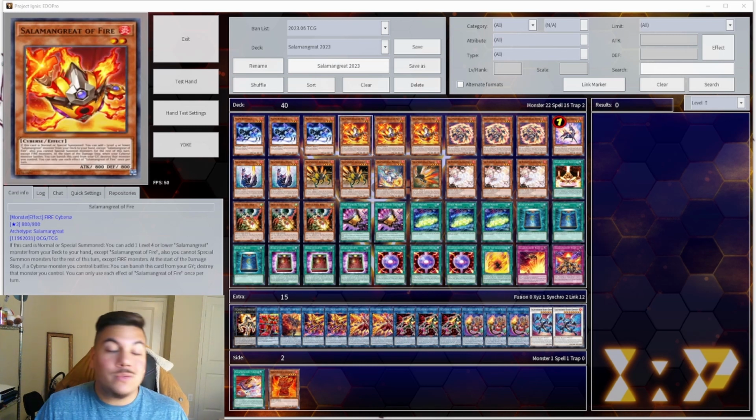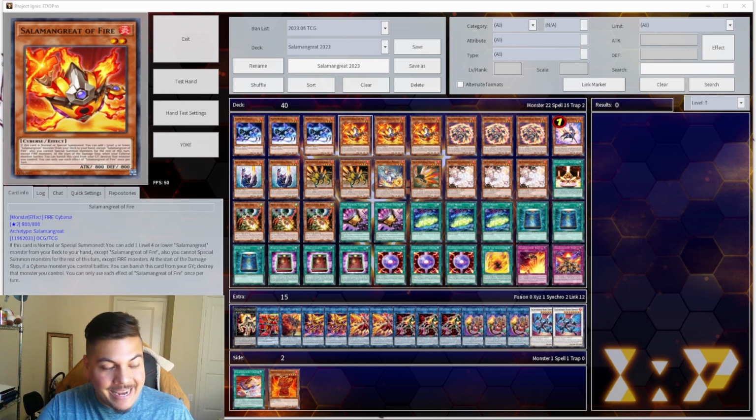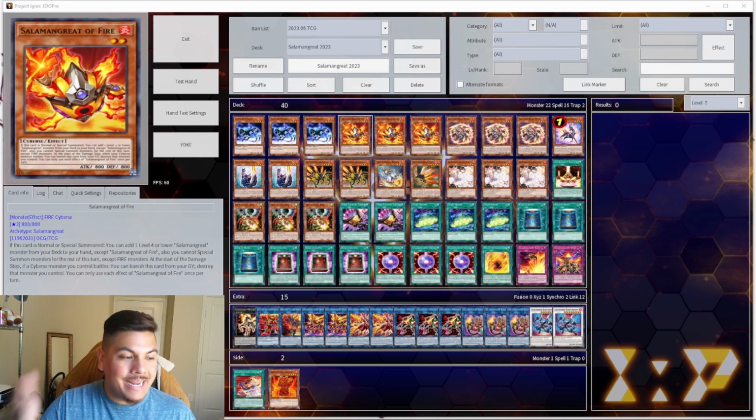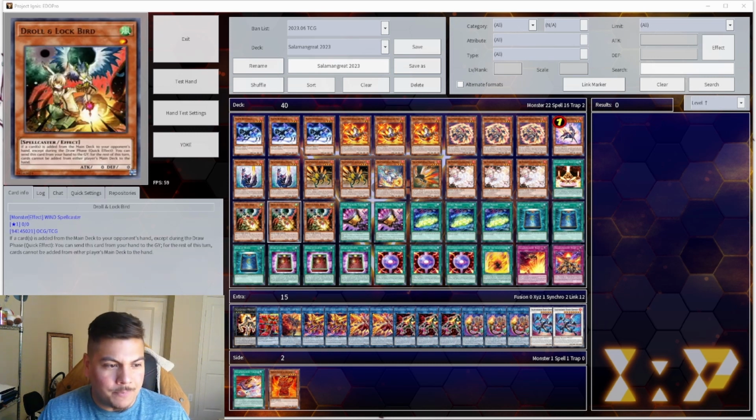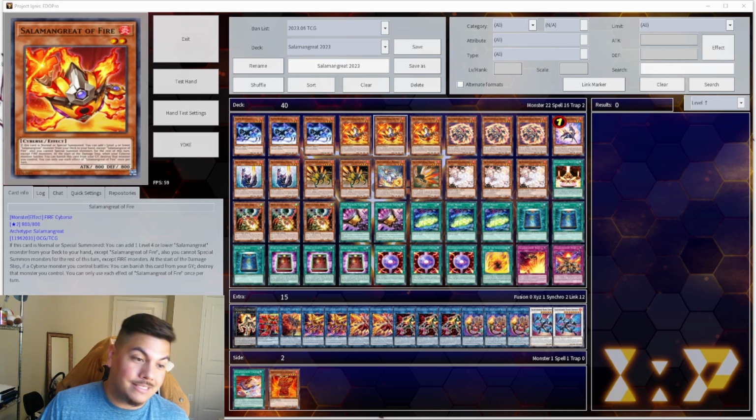3 copies of the brand new Salamangreat of Fire, actually one of the best support that just came out. I think it's going to be an absolute staple 3-of in all Salamangreat decks moving forward. If this card is normal or special summoned, add any level 4 or lower Salamangreat monster from your deck to your hand, except Salamangreat of Fire, which is obviously super easy. You also cannot special summon monsters for the rest of your turn, except Fire monsters, which is actually not an issue whatsoever, because every single card that we play is a Fire monster, except for Droll and Lockbird. But all of our extra deck is Fire, all of our main deck is Fire, so it's not a problem whatsoever. So really insanely good support there, guys. Really good. And then of course you just link it off, and then you go clean off from there.